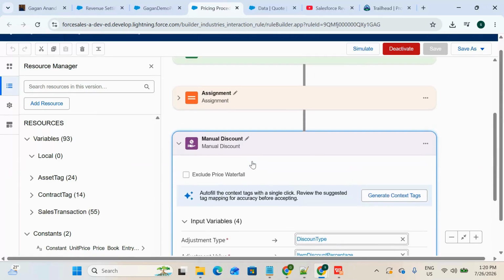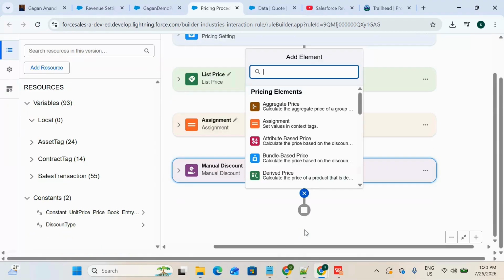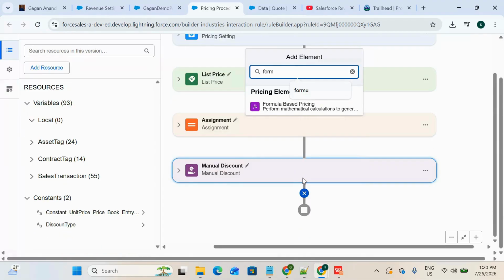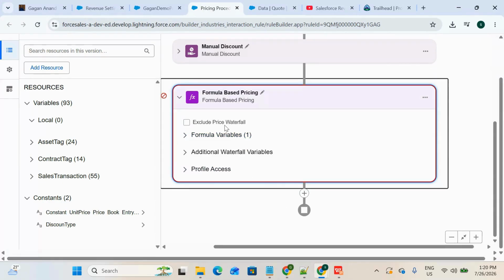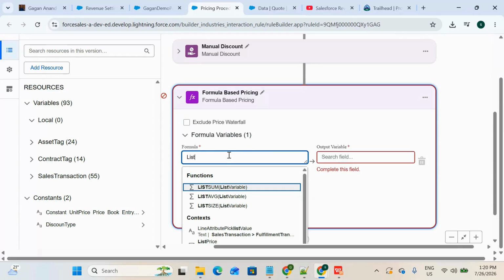So for that, let me just collapse this element. What we can do is create a formula, and in the formula we have to multiply the quantity with the net unit price, right?